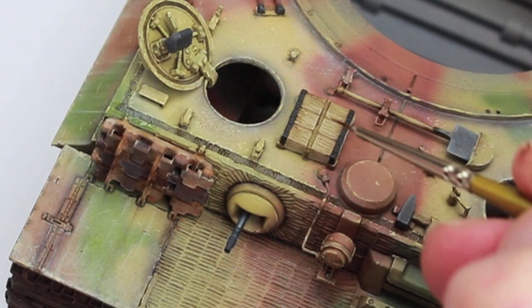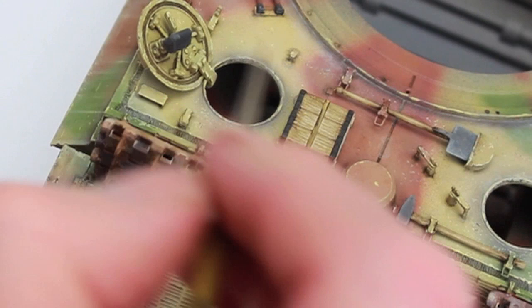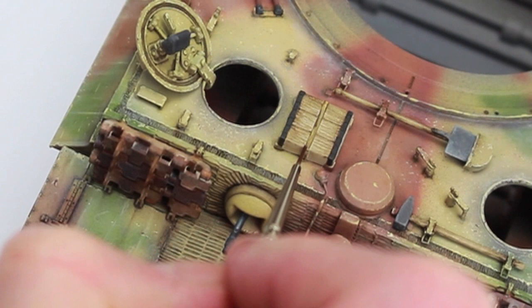Any paint that's on the bands or on the central retaining clasp, I just used a brush dipped in some thinner and remove the paint. And then actually use the paintbrush with some thinner on it just to add a few highlights into the grain on the jack block.